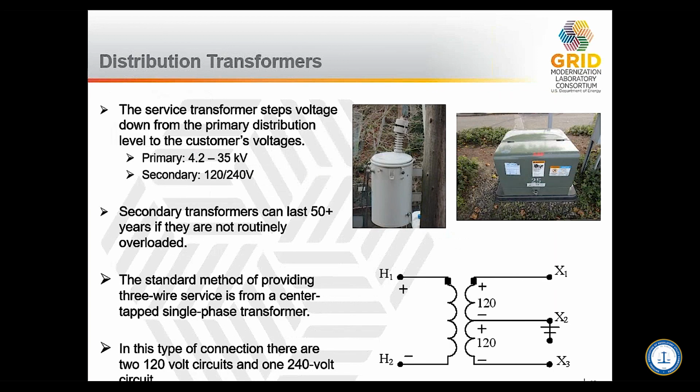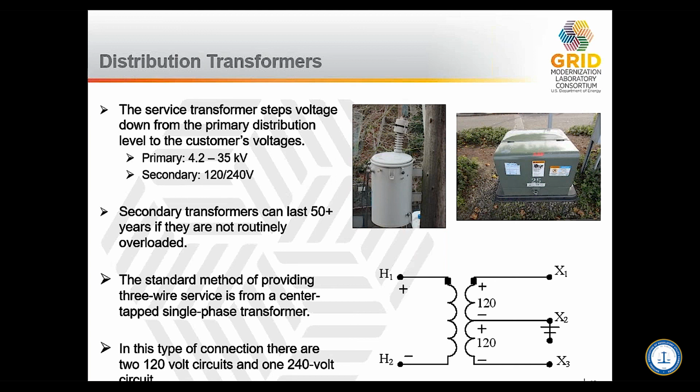Once you're able to move the power around the system, the next question is how do we get power to the actual customers? That's you and I at our houses. Sometimes you will have what are called primary customers. These could be large industrial or commercial customers that would bring primary voltages, 4.2 to 34.5 kV, into the building. But for most of them, you'll have a secondary customer.